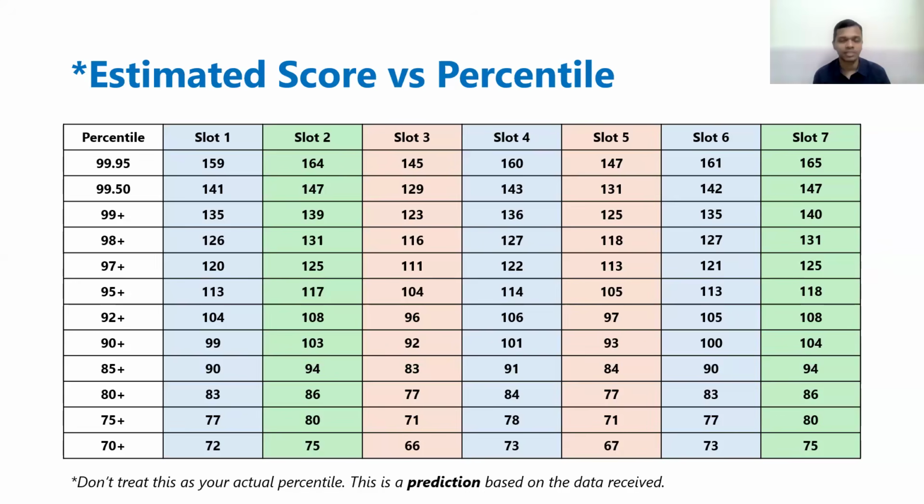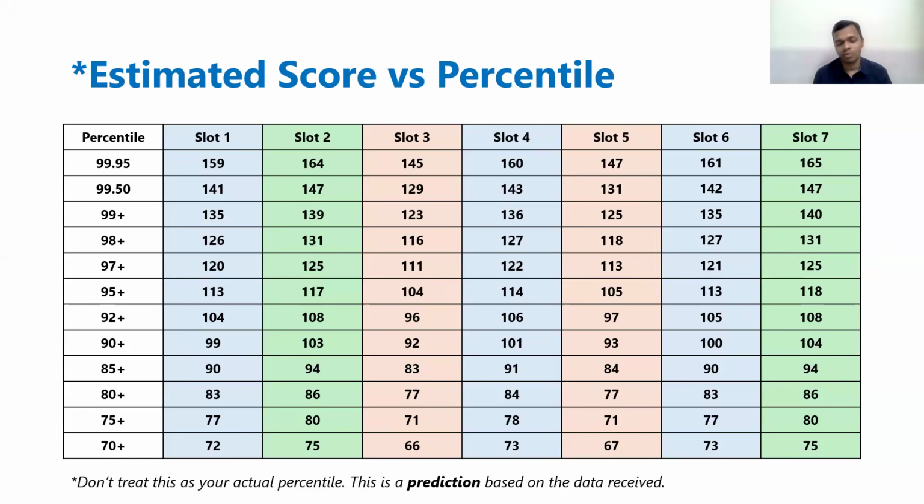So don't think that, okay, this is what your final percentile is going to be. This is ultimately an estimation, a prediction exercise, so you will have to account for some sort of margin of error. That is always going to be there. But this will give you some indication as to where you stand, and it will help you to take the necessary steps from here on.